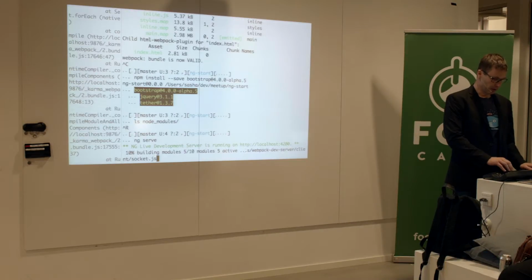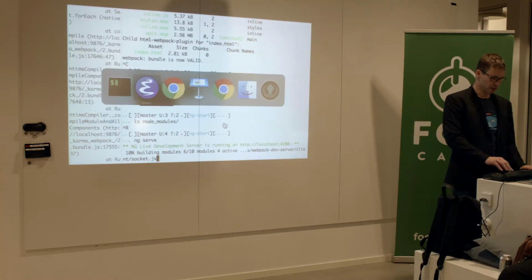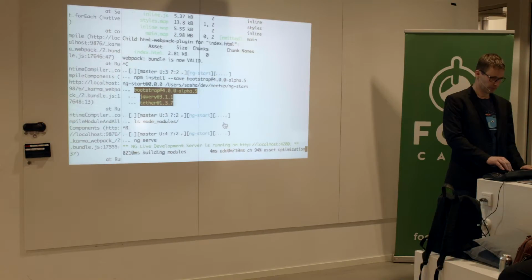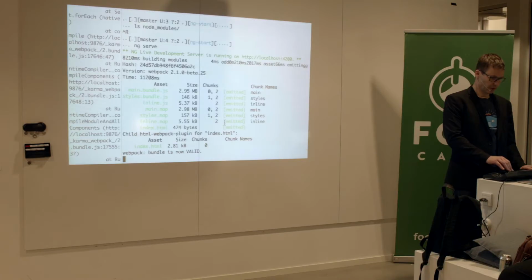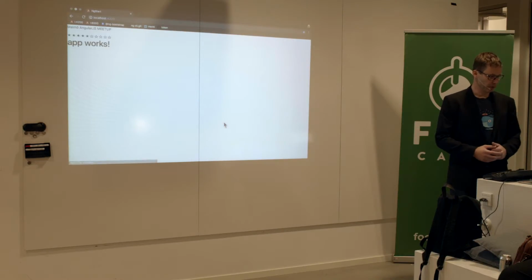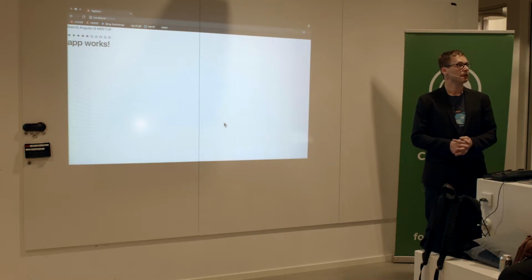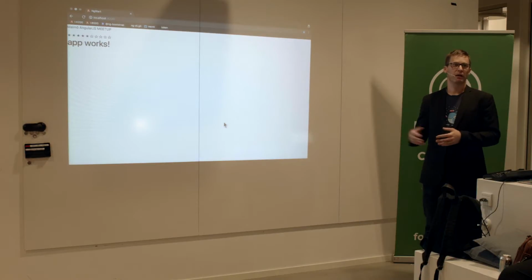And when it's done, we need to reload, and it should look better. We didn't have to reload, and our rating looks much better now, because the default Bootstrap CSS is now available in our application.